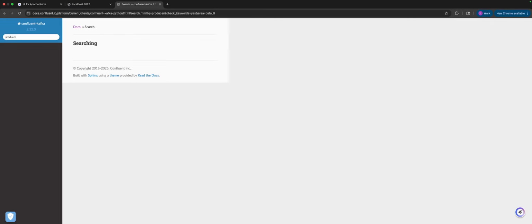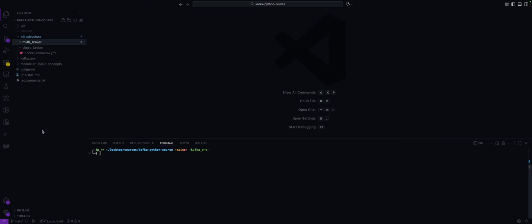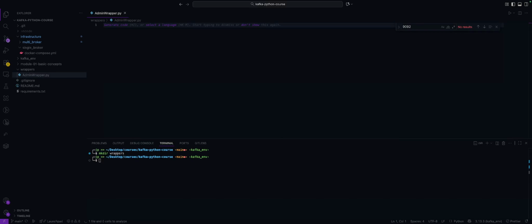All right. So before we get started, come back here into your environment, and let's create a folder named wrappers. This is where we're gonna put everything. And let's go ahead and create an admin wrapper. And also let's have a space for us to test everything that we're implementing as we go. So also let's create a wrappers test folder. Actually, we don't need it. So we're gonna put everything in the same folder.